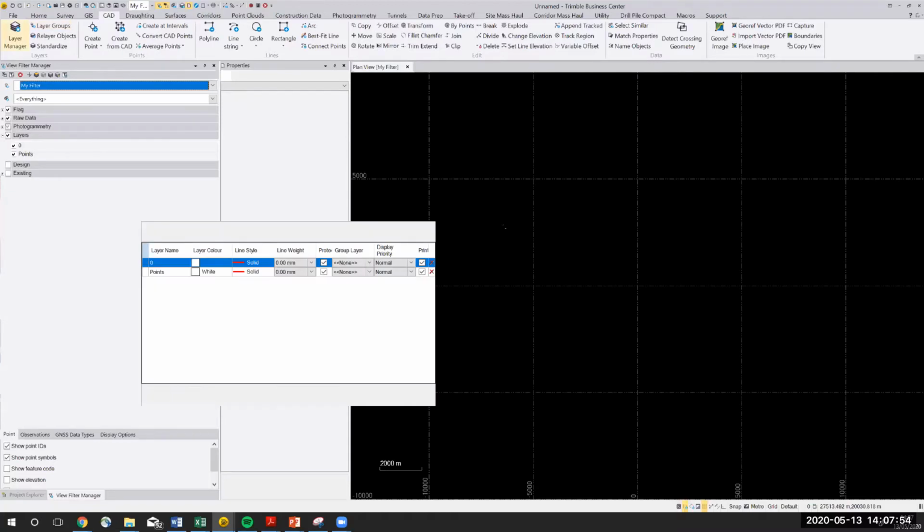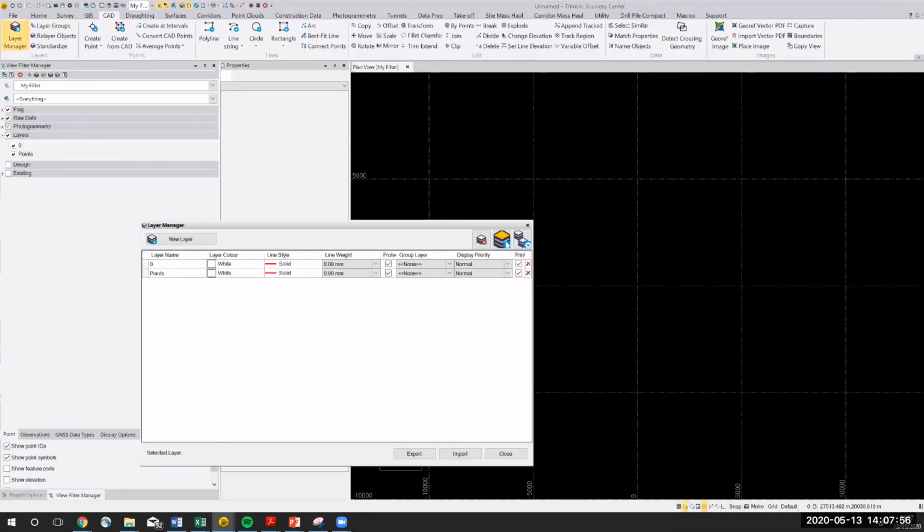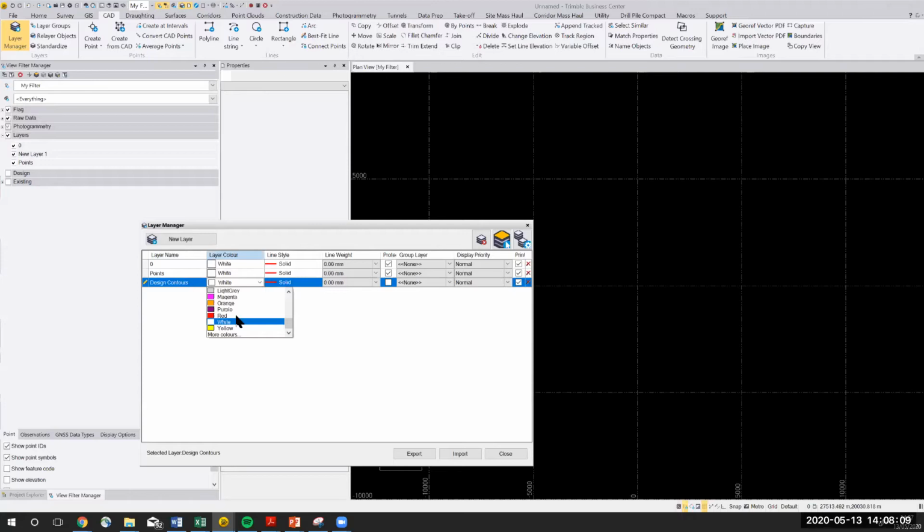And then I'm going to create another 2 layers. I'm going to create one called design contours, and I'm going to give it a blue color and a bit of a line weight to it. And then I'm going to put it in the layer group called design.